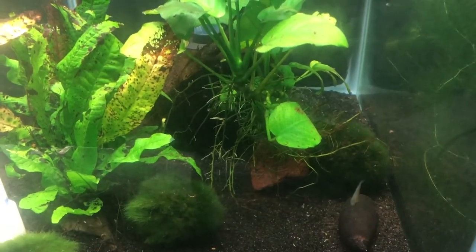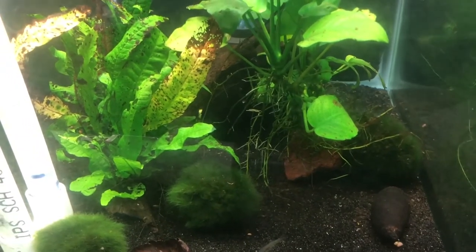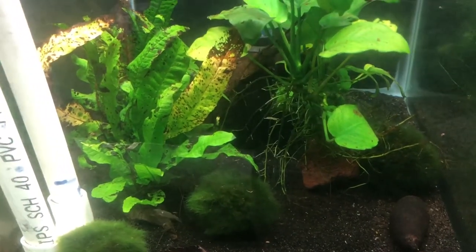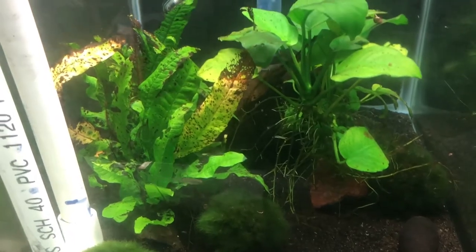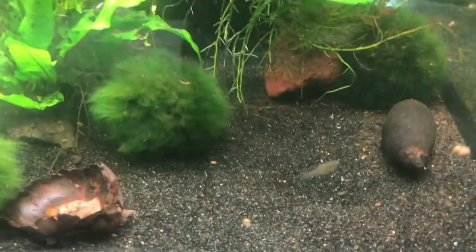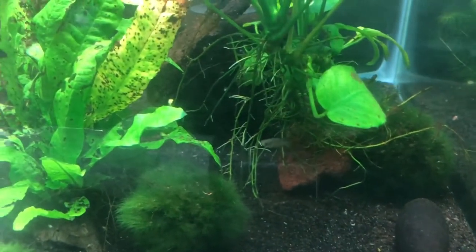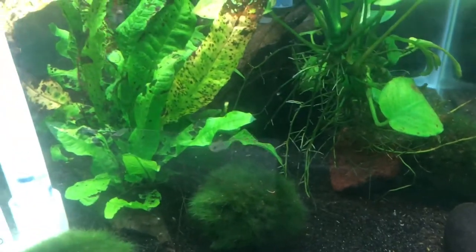The males reach about one and a quarter inches, whereas the females will grow twice that size to about two and a half inches. Actually somewhere in this tank there's a very pregnant, very large two-and-a-half inch female, but she doesn't poke her head out much — not as adventurous as her little buddies.